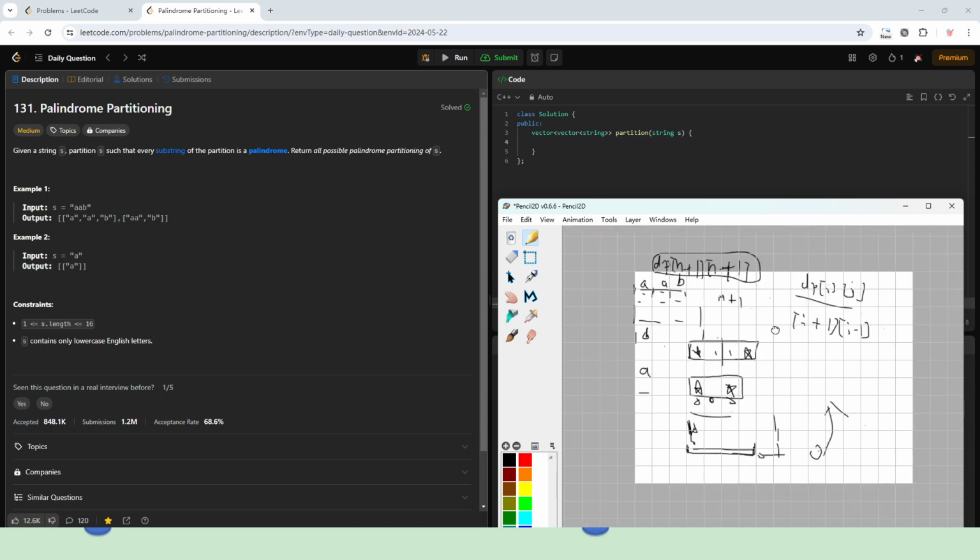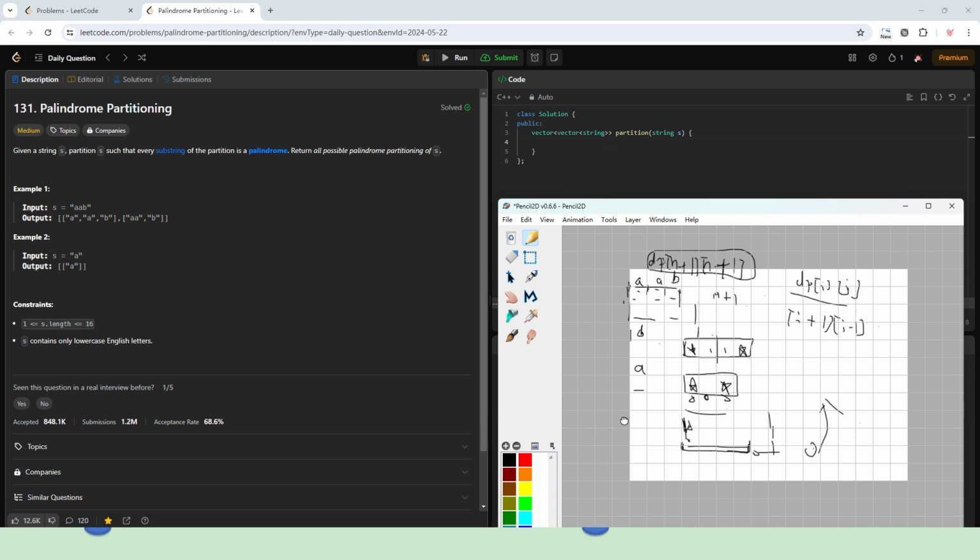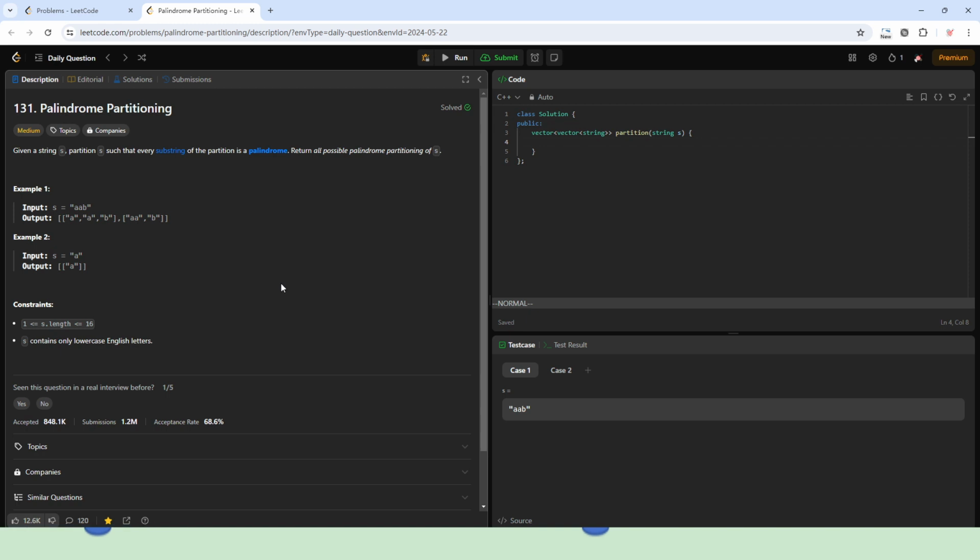So let's write it. Two steps. First, DP and get every partition, from 0 till n, from the leftmost to the rightmost. Then second, we backtrack from the first split place till the last split place. Okay, let's write it. This question is very, very interesting. It's a perfect combination of DP and backtrack. So let's write it.